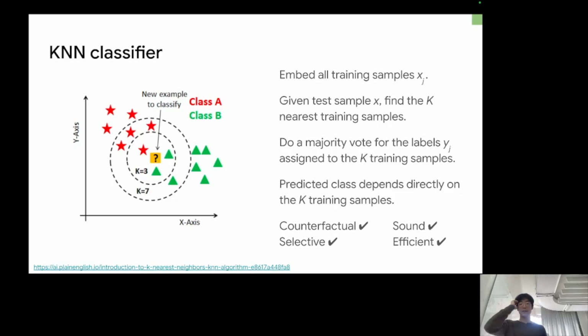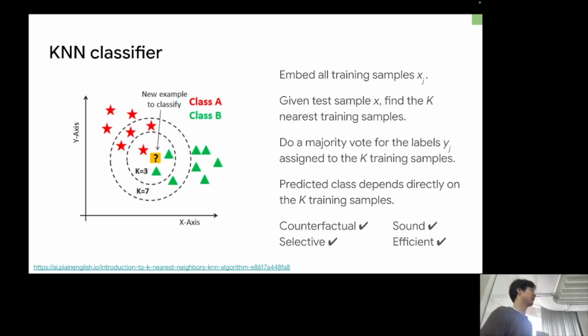So maybe I can talk about 4 criteria here. Is it counterfactual? Yes, because I can imagine what happens if I remove this triangle here, and then this k equals 3 prediction will be, maybe, class A. Is it a sound prediction? There's no approximation here, so there's nothing to be unsound or unfaithful.